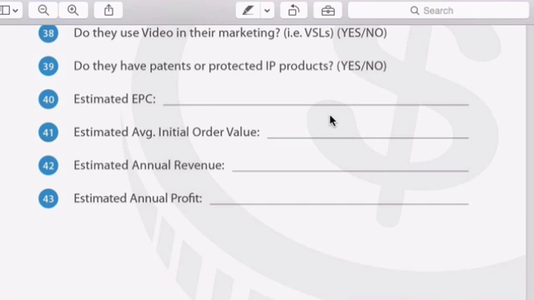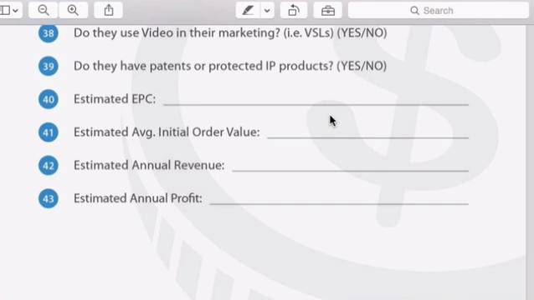Obviously we want to find higher EPCs than that, hopefully $1, $2, $3. Because if it's a $2 EPC, we know that if we spend less than $2 per click, like with pay-per-click ads or any other type of advertising, when the math extrapolates out to the per click price, hopefully if we pay less than $2, we'll be turning a profit. So that's basically how we figured that out.